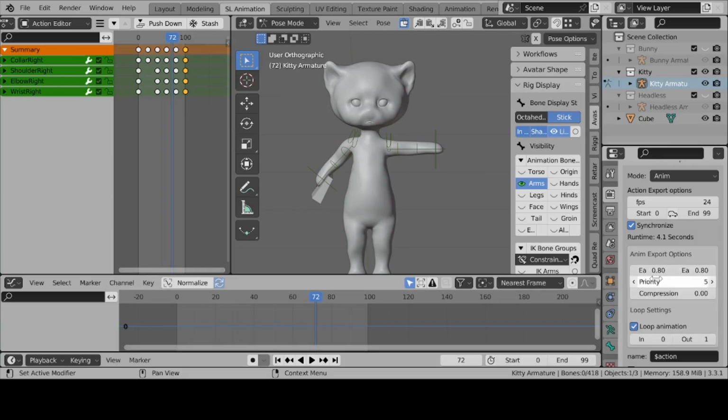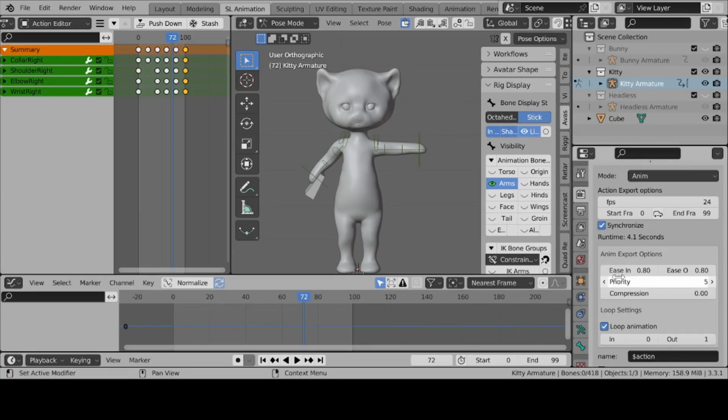Ease in and ease out. That's the time it takes to start playing. So it's just under a second. So if you were transitioning from another animation to that one, that gives a nice smooth ease in.